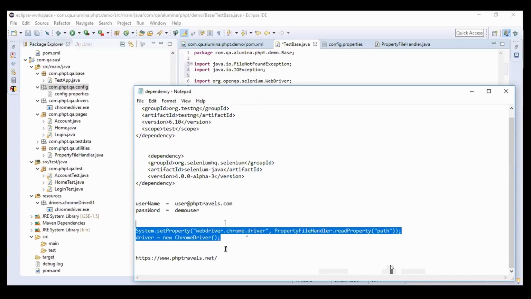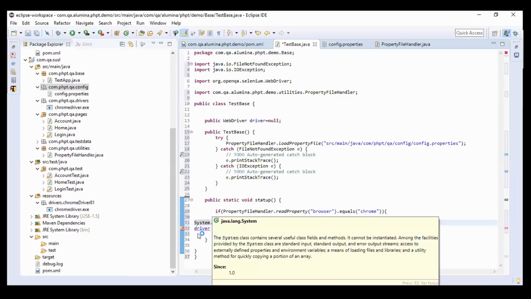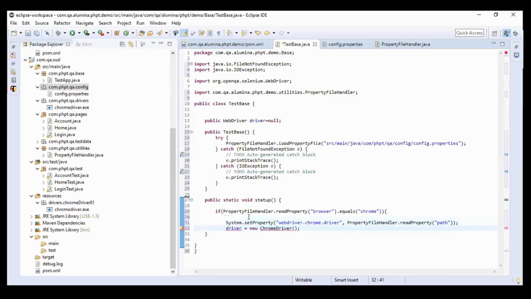This is the way to initialize the web driver. And import the Chrome driver.